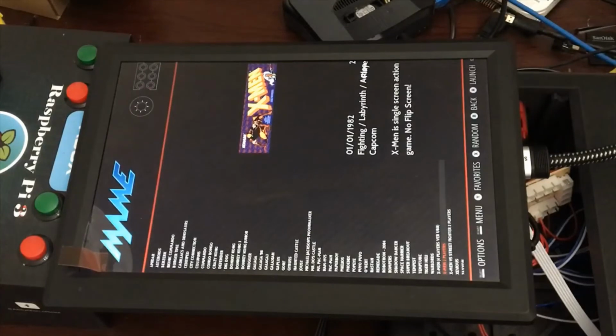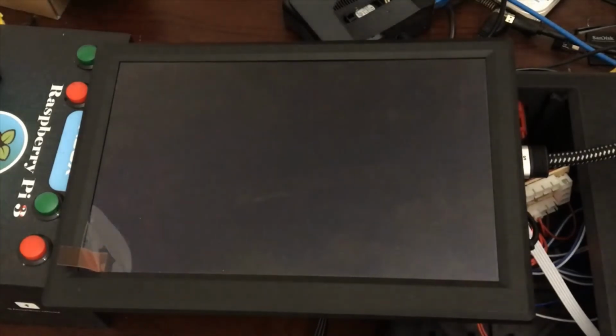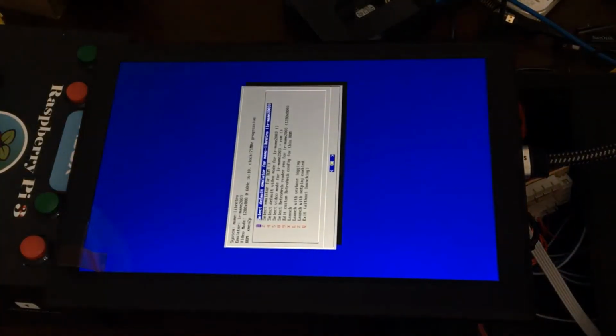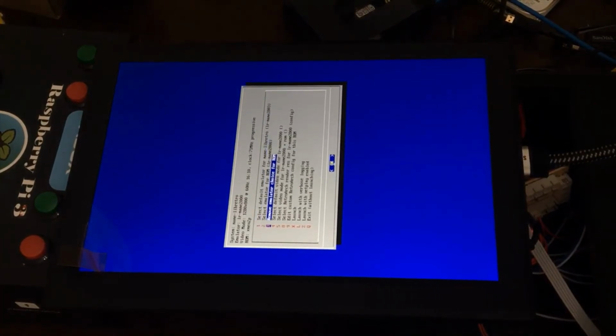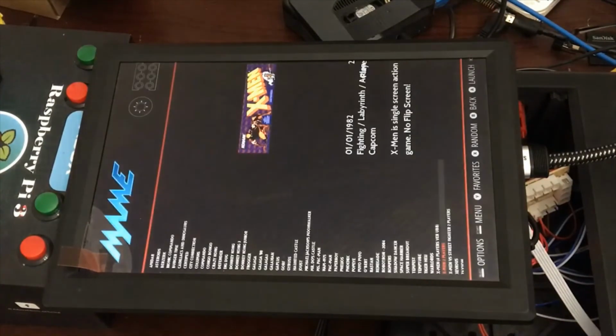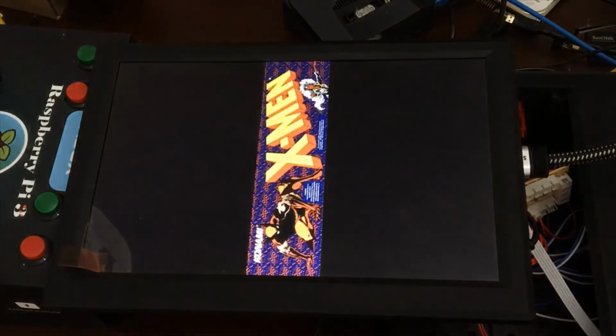Alright, so that game, it will not work. Okay? So the only way you can make this game work is by pressing A and changing it to MAME 2000. And MAME 2000 doesn't have a cocktail split screen, so you will not have that problem. Ooh, it won't work on MAME 2000 on this game. So forget that. It will work on MAME 2003, but because it's a cocktail.